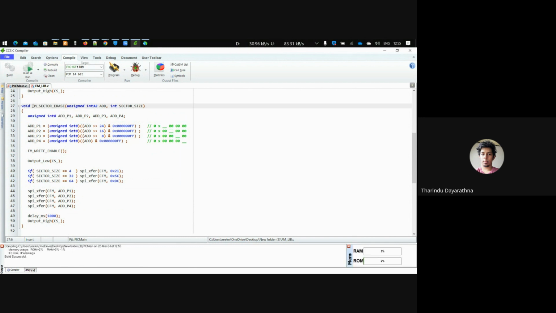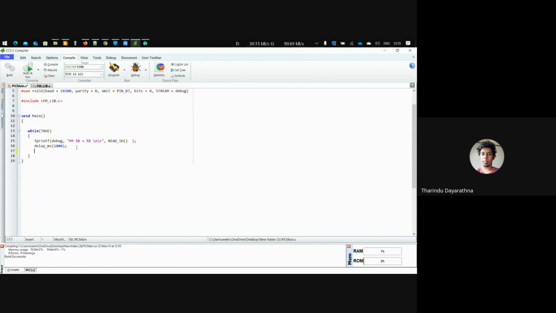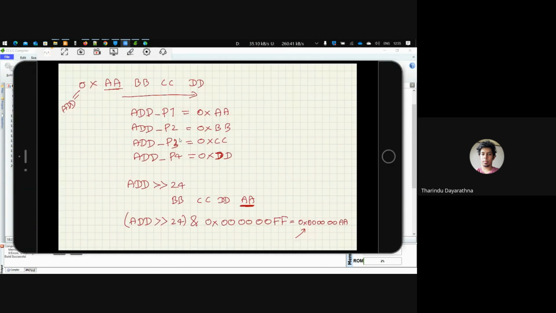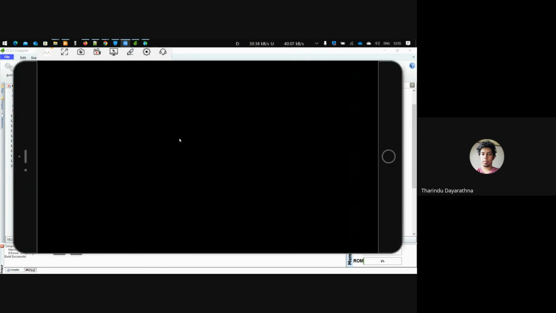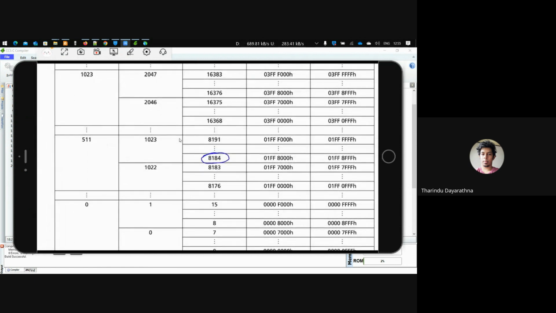So the way we use this function is, go to your sector erase. You need to tell the starting address. Let's take one of the starting addresses from here. This is the 511 sector, so it's here. We are going to erase that 511 sector.